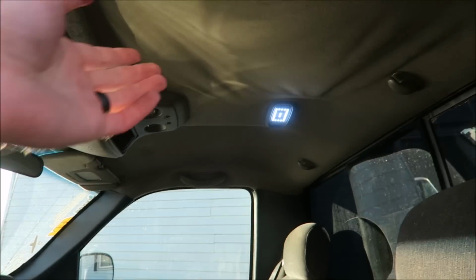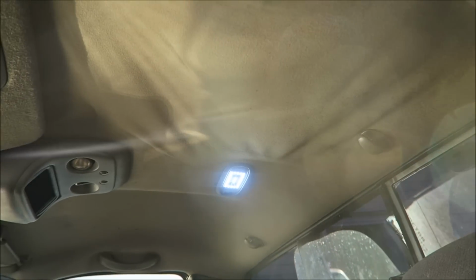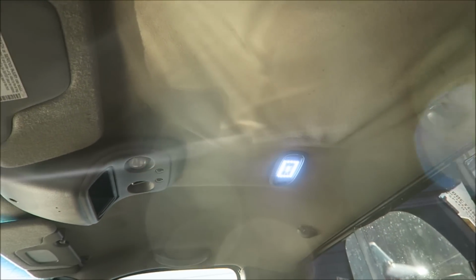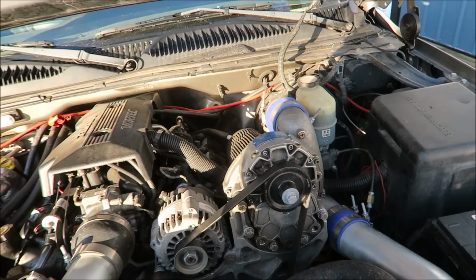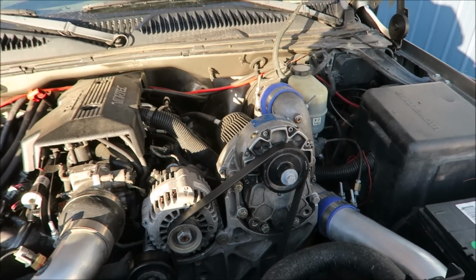Believe it or not, guys, I do actually have another headliner for this that once I get this in the garage and start working on it, I will replace that. So there is the most significant part of this truck right there, that little spinny whirly guy.